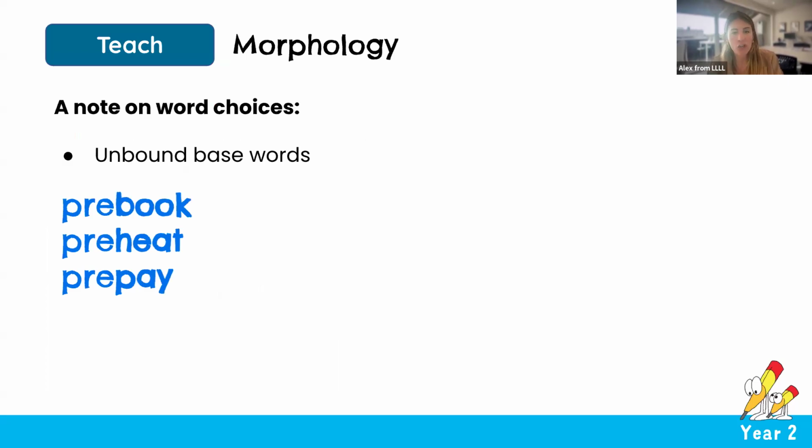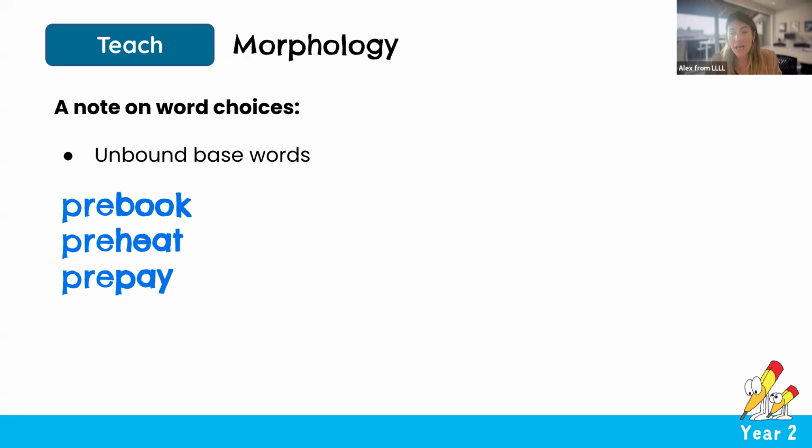So just a very quick note for you on the types of words that we are choosing to use in the Stage 7.5 unit. And there's information about this in the TAR. We have used some examples so far, which are unbound base words. So these base words, we can add prefixes and suffixes to, but without those prefixes and suffixes, they make sense on their own. Book, as in pre-book. Book makes sense by itself. Heat makes sense by itself. Pay makes sense by itself. And these are mostly the words that we are working with in the Stage 7.5 unit as we learn new prefixes and suffixes and their meanings and how they change the meanings of those base words.